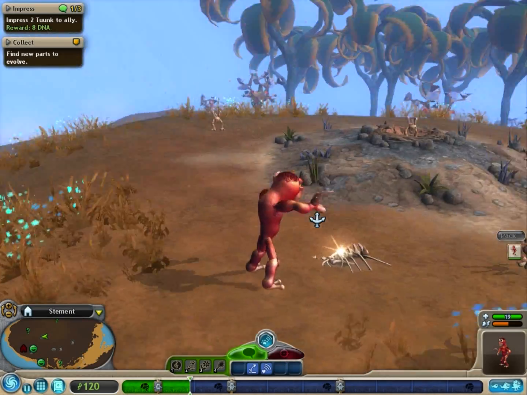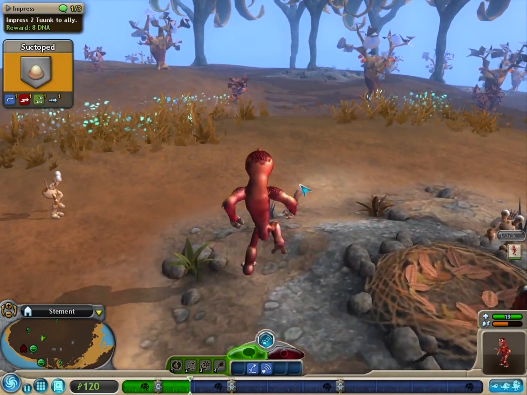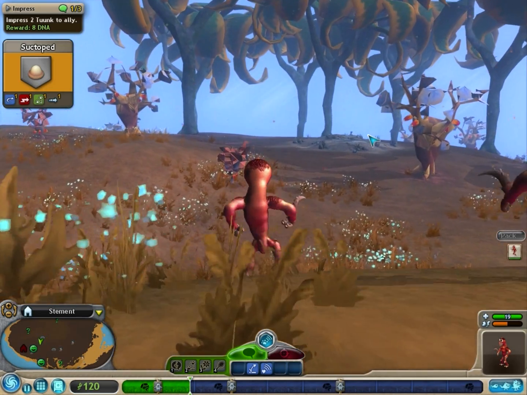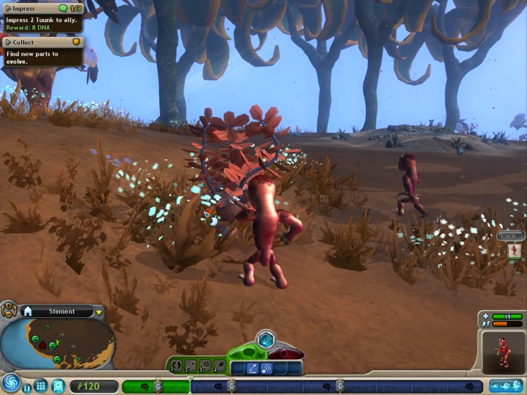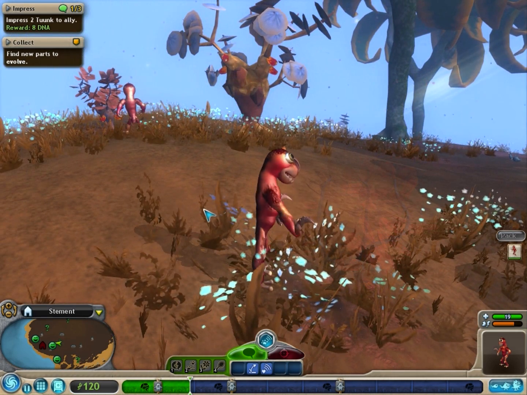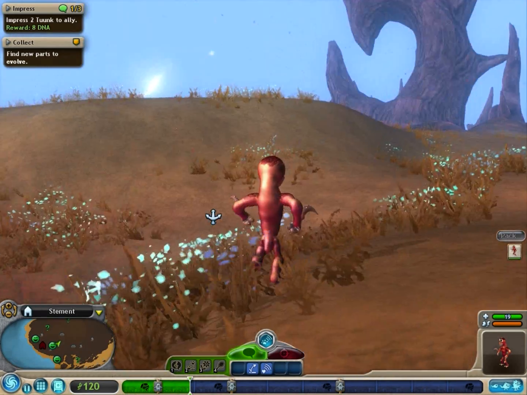Okay, so another word of advice that I have is if you get lost or you don't know where the parts are, then just explore. That's the answer for anything in this game. If you can't find anything that you're looking for, like food, just explore. If you can't find any parts nearby, explore. So find some more.